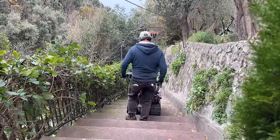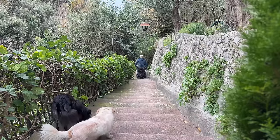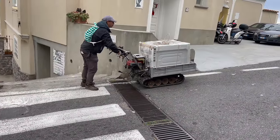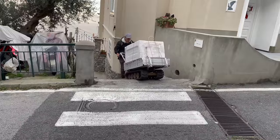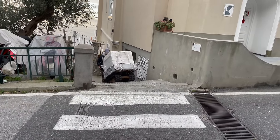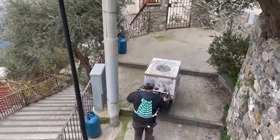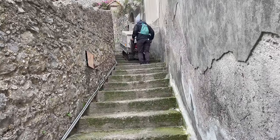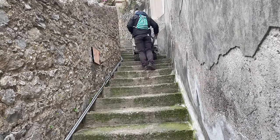The only thing is that it's really heavy to use. I don't have the strength to use it at all, and even Carlo says that after using it, he aches all over. First of all, he has to take the carrello out of the basement and across the obstacle course that is our garden. He then has to steer it up the steps to the road where our deliveries are dropped off. It takes about half an hour to go up. Then he has to secure the load, in this case a new washing machine, with ropes and blankets. Once he's sure it won't fall out, he can start going back down to the house, which takes another half hour.